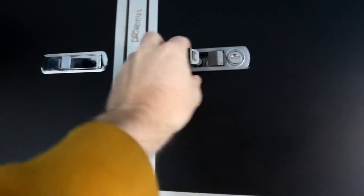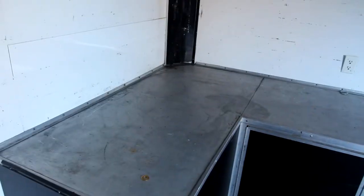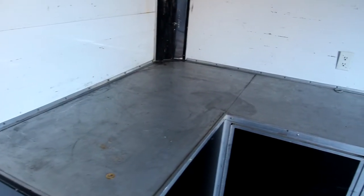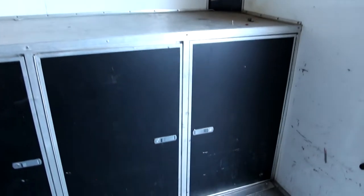Some of the other features that the trailer has that I was not looking for: it has these proper trailer cabinets. These are actual cabinets meant for going inside of racing trailers. They've got special locks on them so they don't pop themselves open through driving. It also means there's a lot of counter space in here too. If I needed to do work on something, pop up my computer up here, I can even check laps that I've done, things like that.